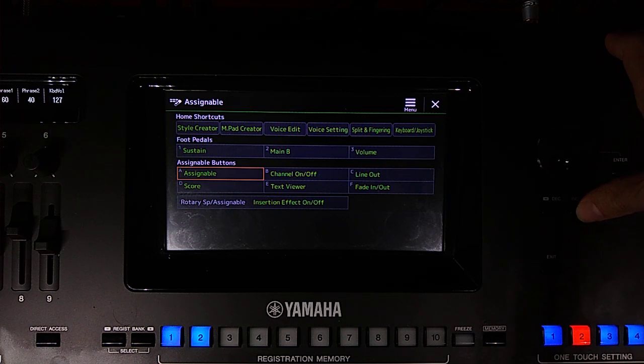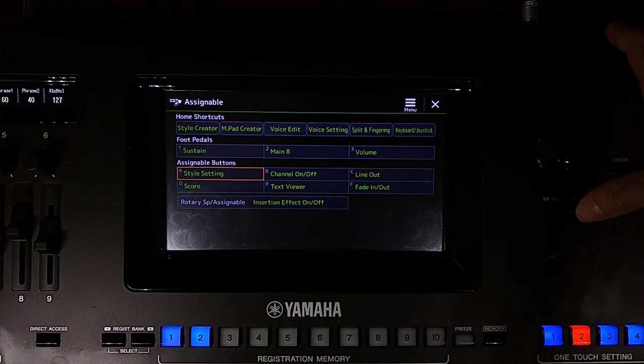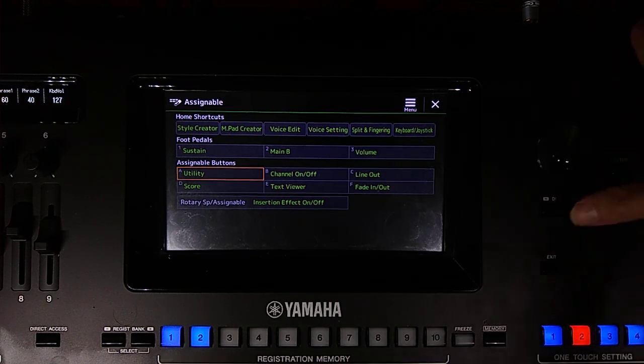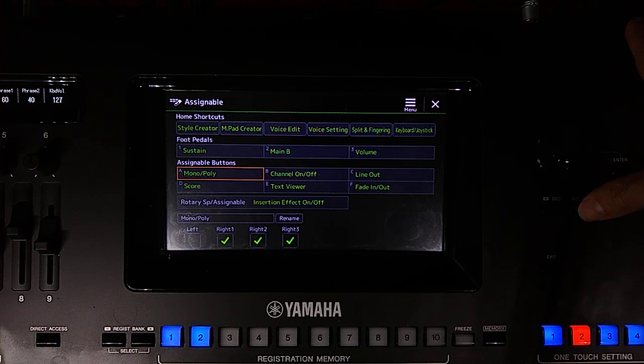Live control might be new, assignable might be new. Panel lock. I'll use the style creator for sure here. Tuning, those are the same. Expansions, MIDI. Couple of shortcuts to the main menus, like MIDI and utility, time. Those might be new. Registration, bank information, and edit. Side information, articulation, I think is not new. Those are not new. Modulation hold, maybe initial touch might be new.